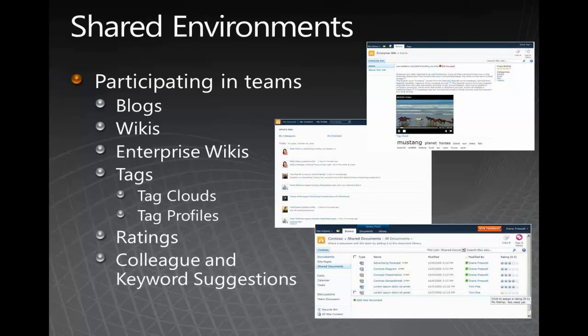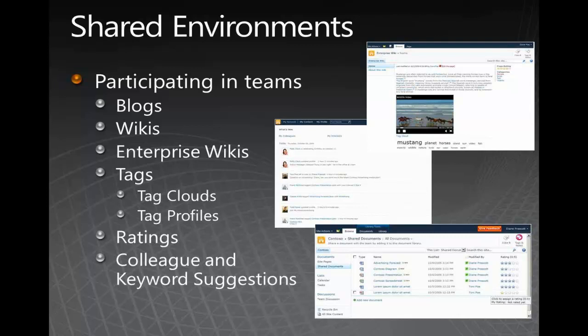We also have the ability now to do ratings inside our document libraries, rich media, whatever, and you can actually rate a document on a scale of 1 to 5. It gives you the ability to see, say for example you've gone into a library and you've found a set of information and you're not entirely sure which document you actually want to open. Some of these ratings could maybe point you in the right direction.